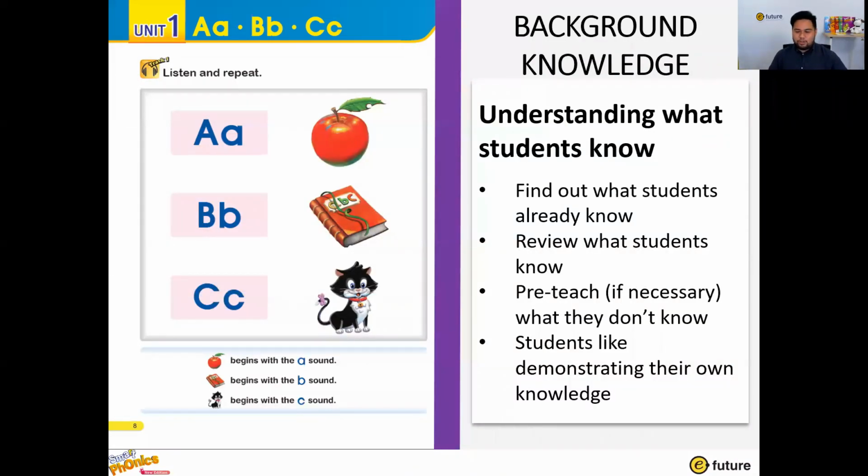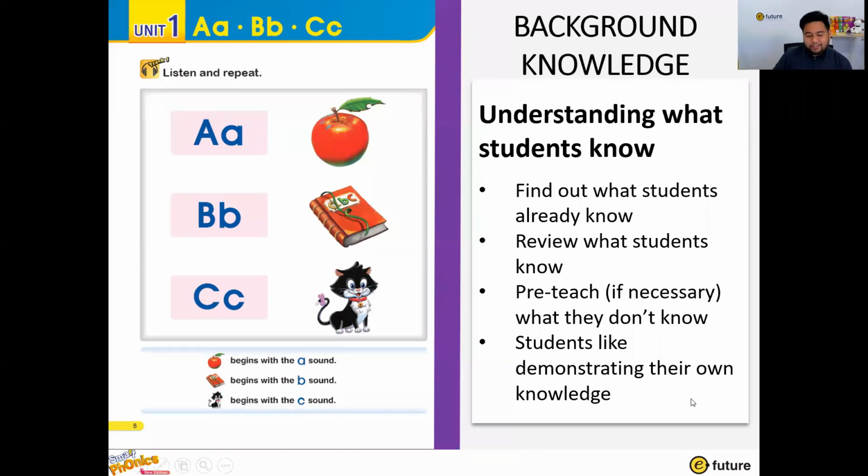Art games, very good. Lesson games, very good. Okay, now let's get into background knowledge, okay? So this kind of helps just to get to know the student's level as well. Just finding out what the students already know, okay? And then knowing if you need to pre-teach vocabulary, pre-teach sentences. So you can do this on the phonics level or even in course books later. Background knowledge is always important to know from your students. Okay?